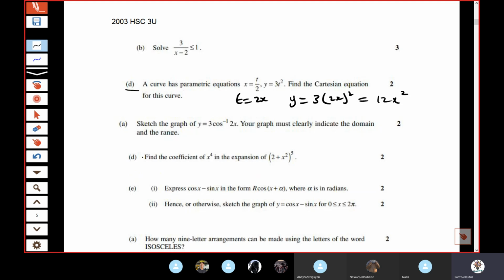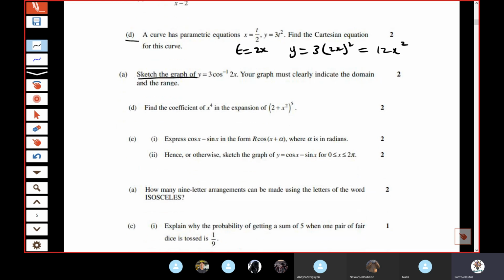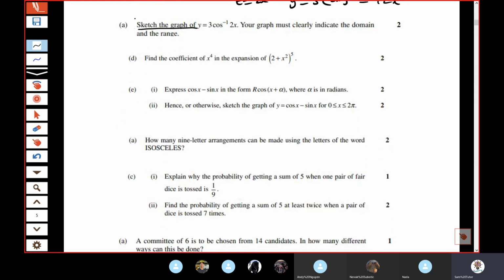Sketch the graph. Inverse cos. What do we need to know for these inverse cos graphs? Yeah, we need to know the originals. You haven't memorized the originals. When are you going to memorize the originals? It's week 8 on a Thursday. Your exams are on a Monday or something, week 10. Like, come on. Monday, Tuesday. When? Oh gosh, here we go.